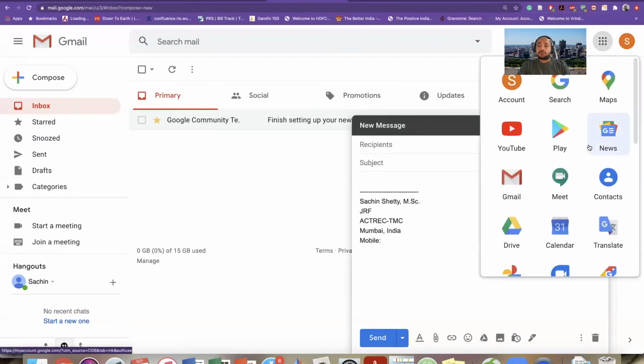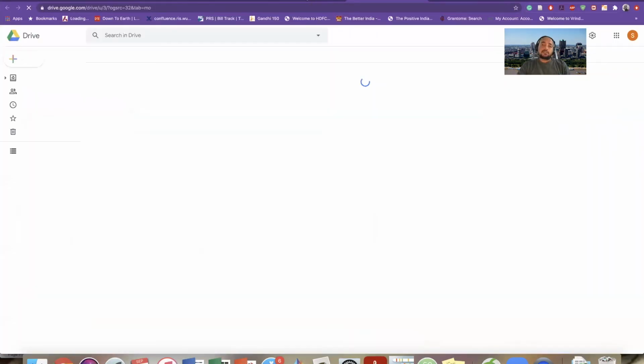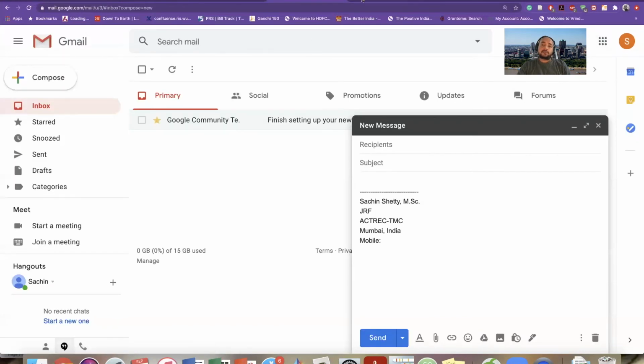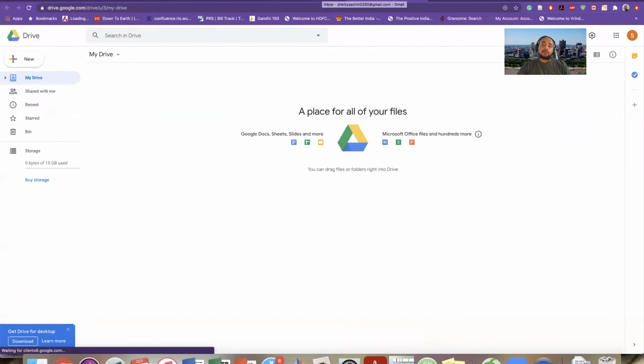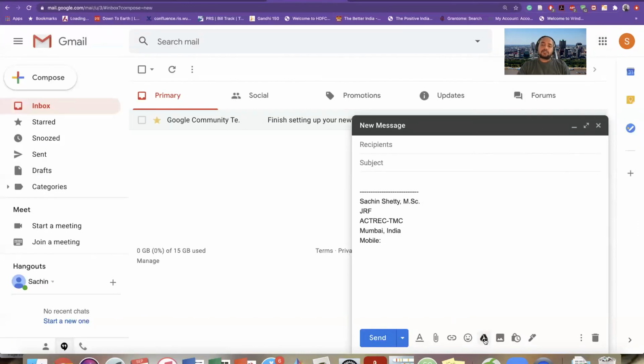Or you can go to your Google Drive directly, click on this icon. All this data from your email will not directly go to your Google Drive. You have to save it into Google Drive. Here is the option, the Google Drive option is here. If it is a large attachment, you can save or insert things from your Google Drive. You don't need to attach directly to your email, because email will not allow you to attach above 25 MB. So you have to be very careful.